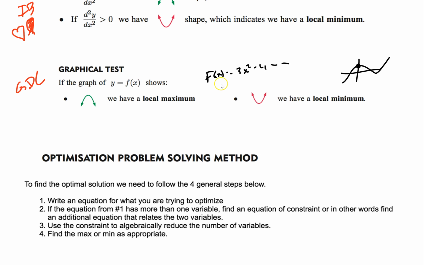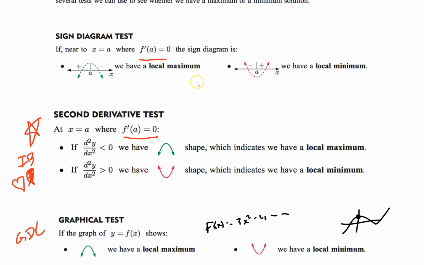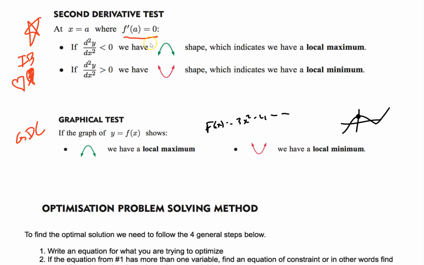So the point was to test whether it's the max. Most of the time you're going to find the critical points, so that's the derivative equal to 0. How do you test if it's a max or a min? Well, you do the first derivative test, like make a sign chart, or you do a second derivative test. And again, if you get to use a calculator, you just graph it and do it that way.